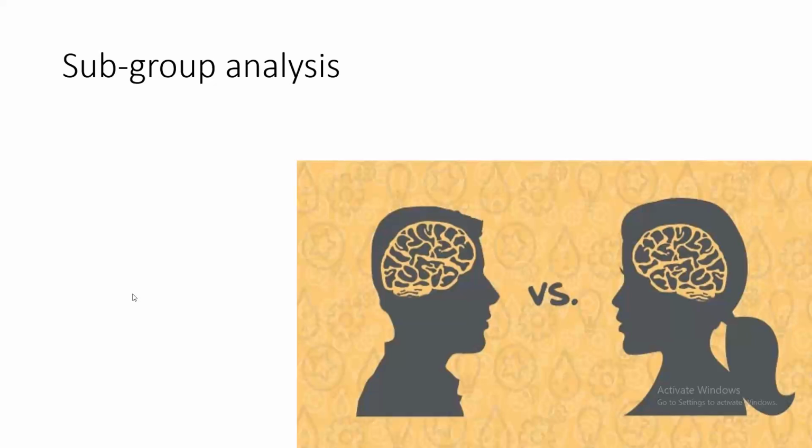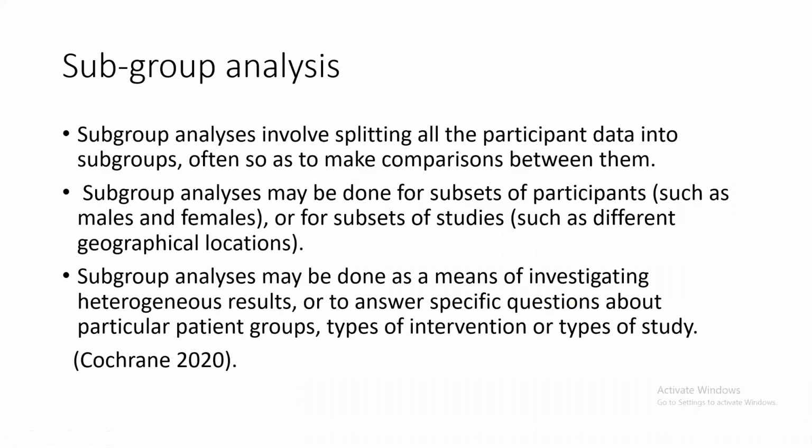Now, all this that I've explained to you in very, very simple terms, of finding out the reason for that variation, the same thing we are going to do through statistical methods. So, what is a subgroup analysis? Subgroup analysis includes splitting the participant data. What is my participant data? 31 studies. The ones that I shortlisted for my meta-analysis, that is my participant data. So the subgroup analysis involves splitting the participant data into subgroups.